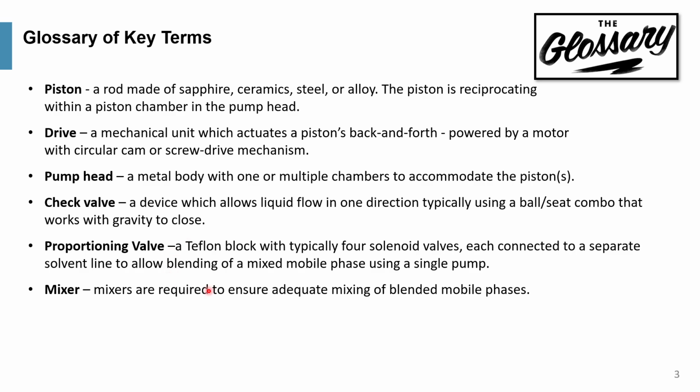A proportionating valve is a white Teflon block with typically 4 solenoid valves. Each are connected to a separate solvent line to allow blending of a mixed mobile phase using a single pump. Proportionating valves are very common in quaternary or quad pumps. Mixers are generally needed, are required to ensure adequate mixing of the blended mobile phases.